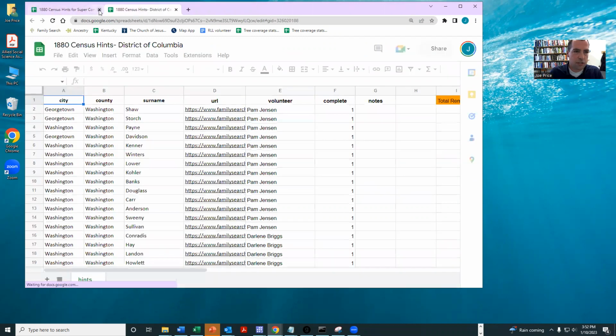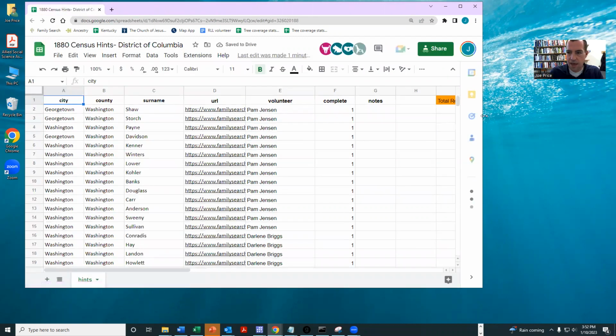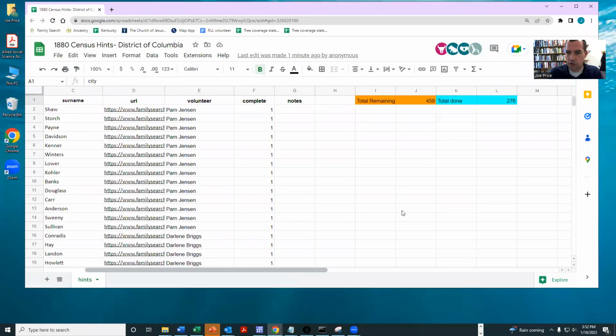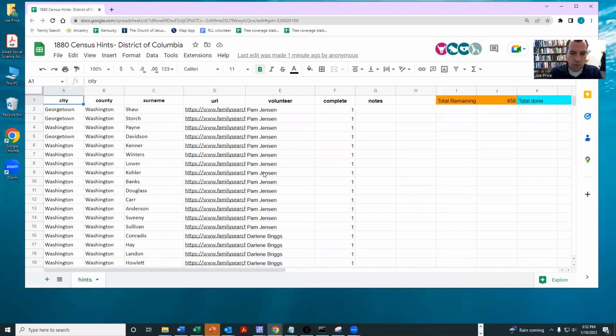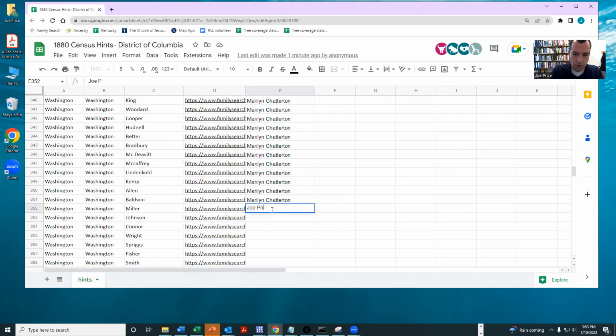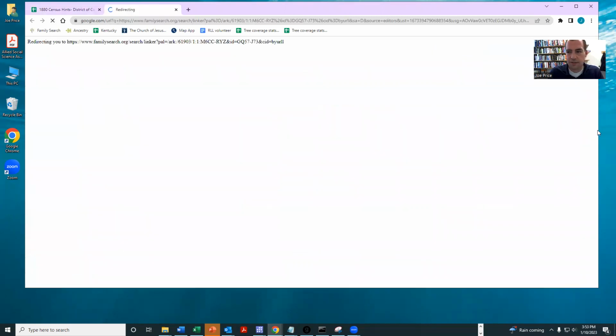And then at this point, I like to just close those two. And there's a little bit of stats right here. It shows that in the District of Columbia we've already done 276, which I think we started just yesterday, and we have about 458 remaining. So what you'll do is click in a cell in the volunteer column and hit Control down, and then check out as many as you would like. And then you're going to click on this link right here.